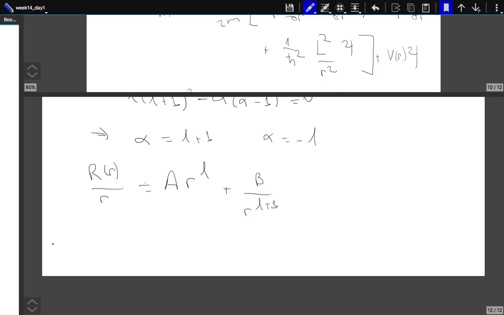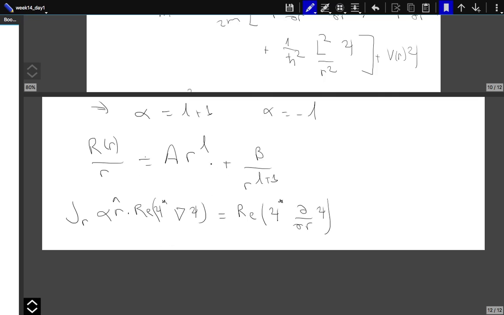Now, another problem with this approach would be, let's look at the probability current, the radial probability current density. You see, if you remember, this was proportional to the real part of psi star gradient psi. This is the probability current. If you want the radial part, you just take the scalar product with the radial vector. And this just becomes, let's see, r hat dot, now let me write it in a different form. This is the real part of psi star times the radial derivative of psi.